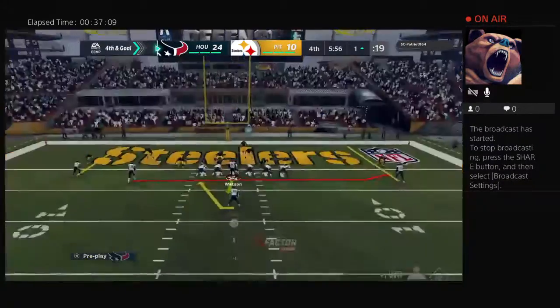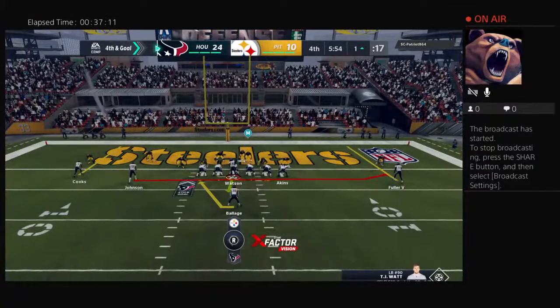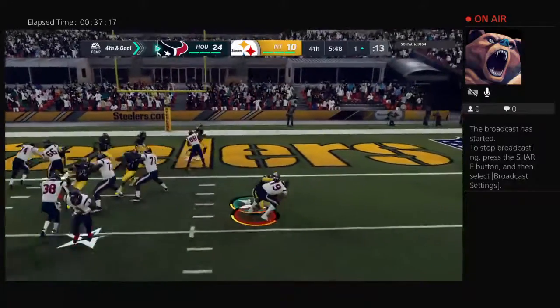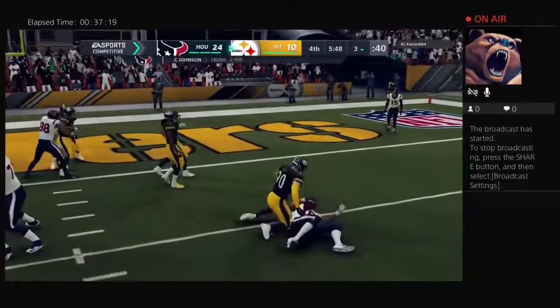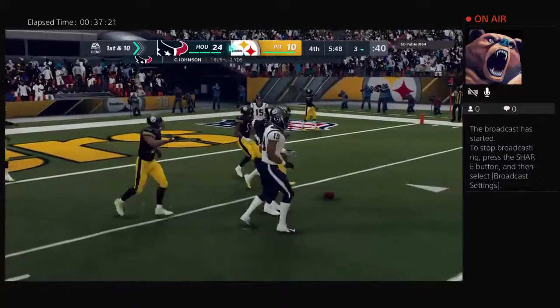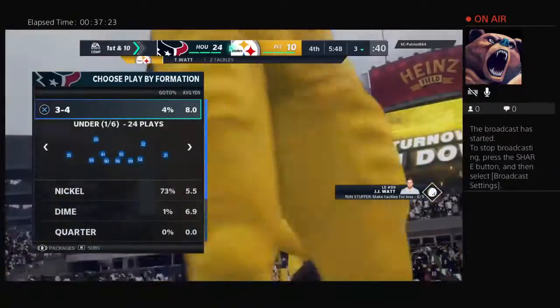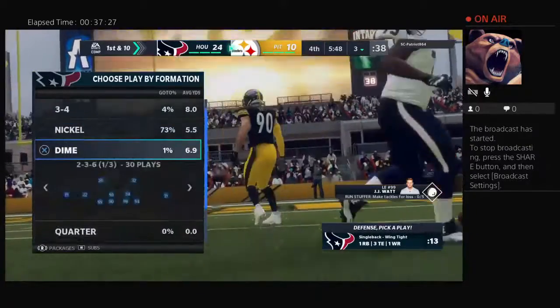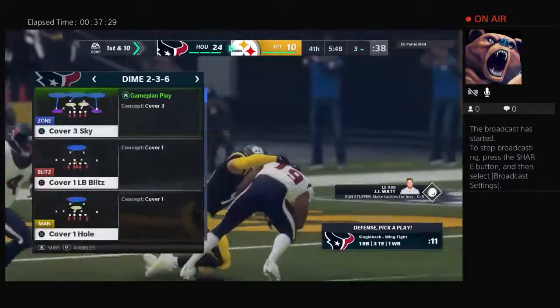The offense is staying out there. Here we go on 4th and goal from the 1. On 4th down, they're going to try the jet sweep. And he'll wind up being knocked back to the 3-yard line. The trick play does not pan out here on 4th and goal. And the Steeler D will celebrate the goal line stand.